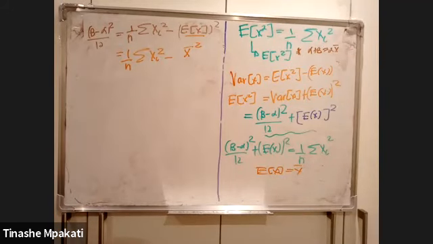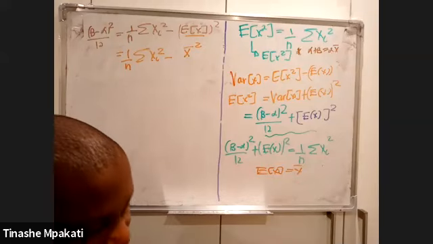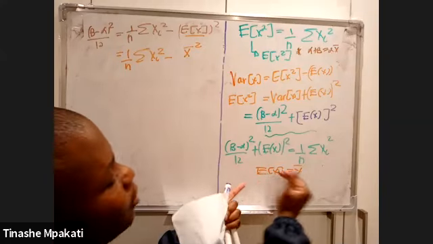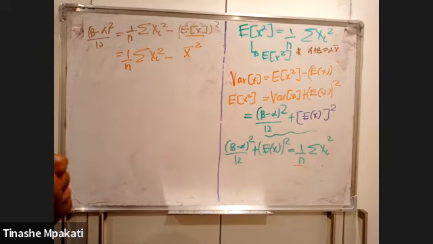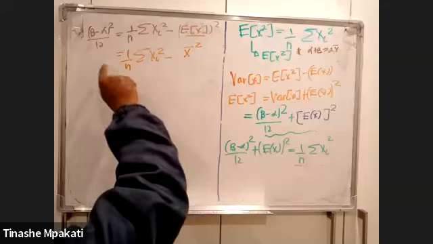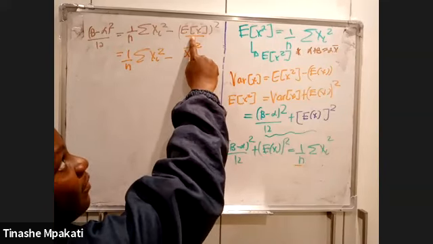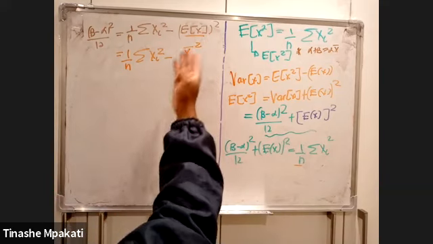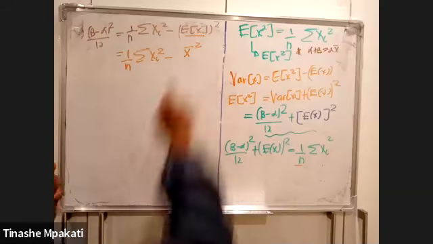I'll quickly just go over it again. We got to this part. I hope that you guys were following because no one mentioned anything. And we did not substitute the expectation of x squared. Why? Because what we want is to have it in this kind of a function. And instead of having this as the expectation of x there, we are going to rather express it as an observed expectation, which is just x bar all squared.